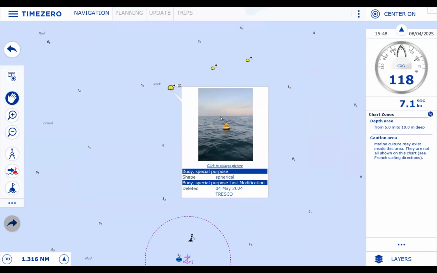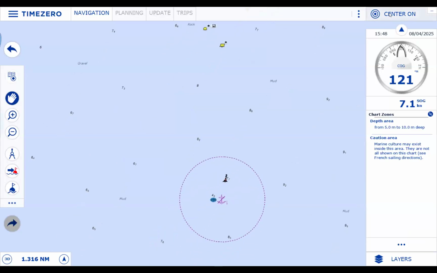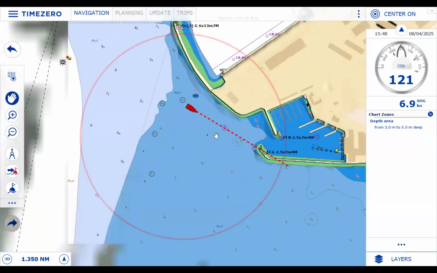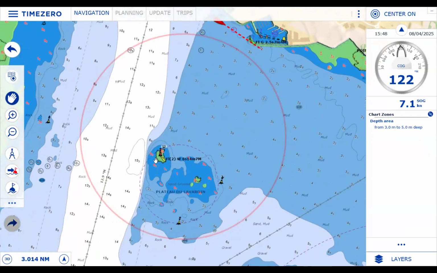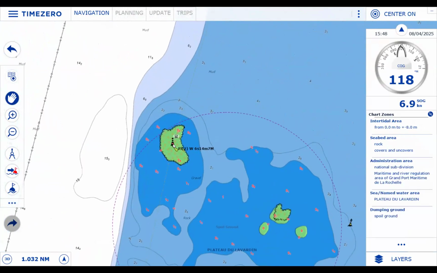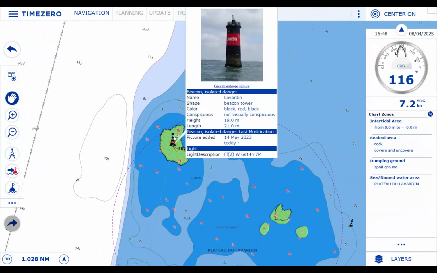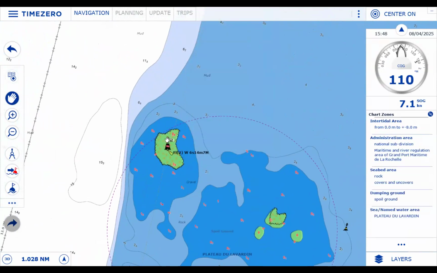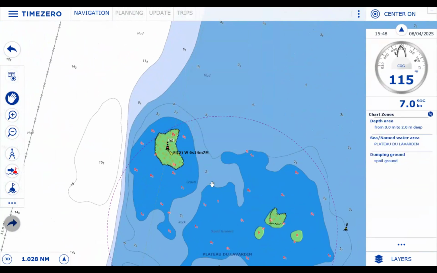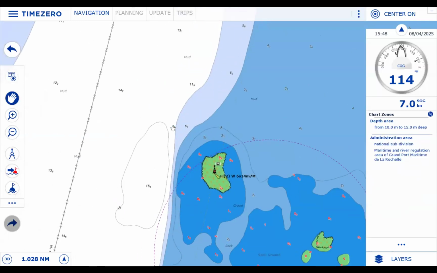Okay, so very interesting. If I go to my boat, I also have a photo someone put for an existing lighthouse here, so I can just click on it. It should display. Yes. So here I have a photo that one user put for this lighthouse. I don't have any small star here because this item belongs to the default TZ vector chart. It's there, it's just that the user wanted to put a picture for this item.